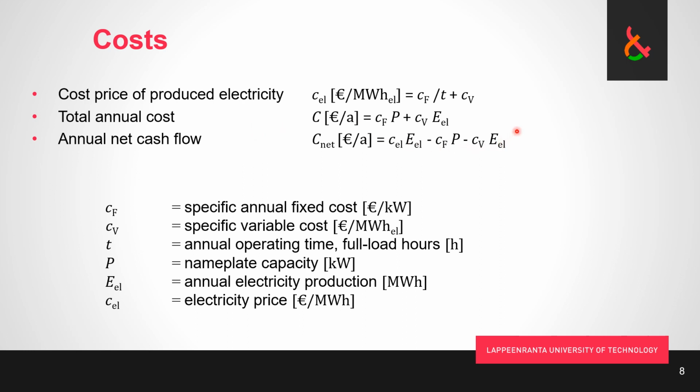So quite simply, we just take the variable cost as it is, and we add to it the fixed specific cost divided by the amount of time that we are running the plant. The amount of time that we are running a plant, that is not necessarily the total hours that it is producing at least something.